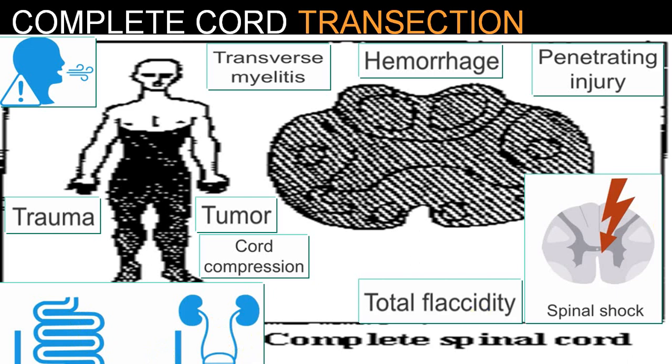You can also have findings in the acute stage, which we call spinal shock findings, from which the person will recover later, in the recovery stage. The person will have spasticity: if the lesion is in the cervical cord above C5, you will have spastic quadriplegia, and if you have a lesion after T1, then you will have spastic paraplegia.